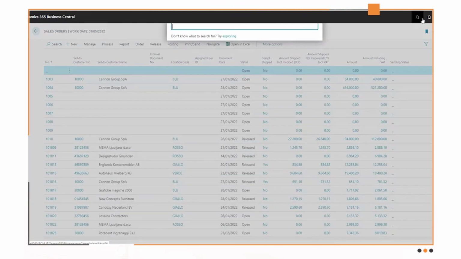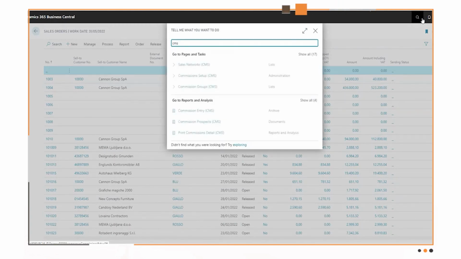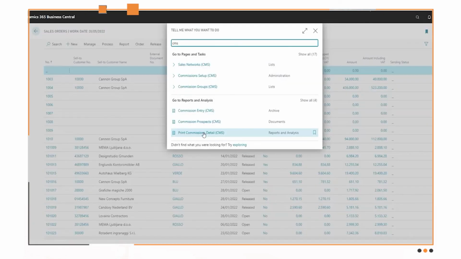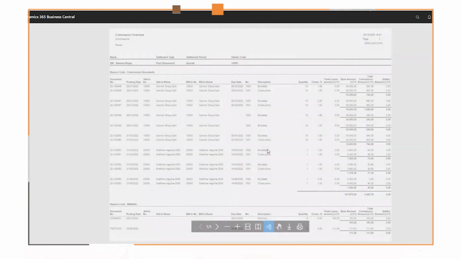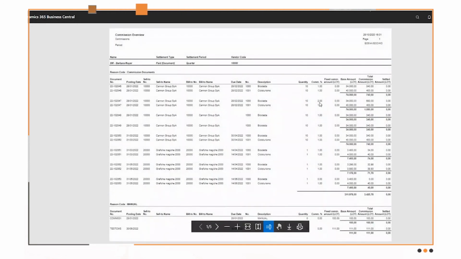Last, I'll show you an example of a report, a printable report we have. This is our report that summarizes commission ledger entry status.